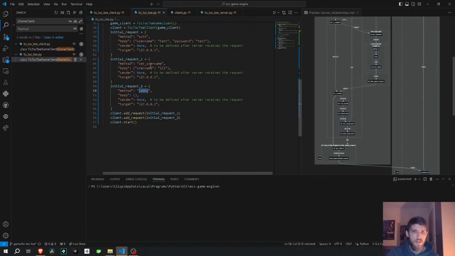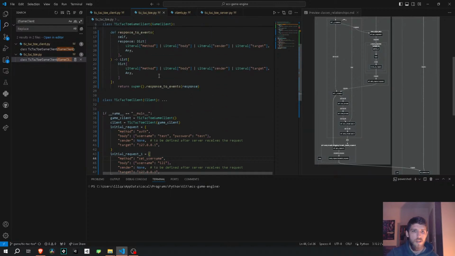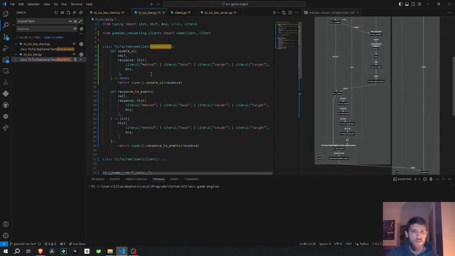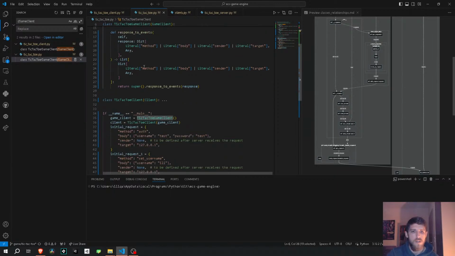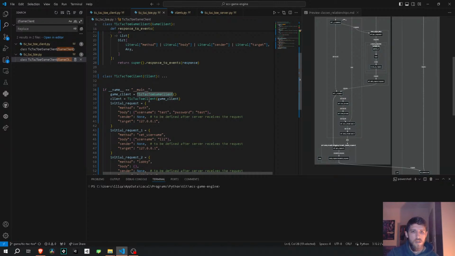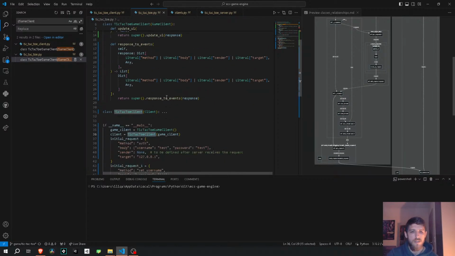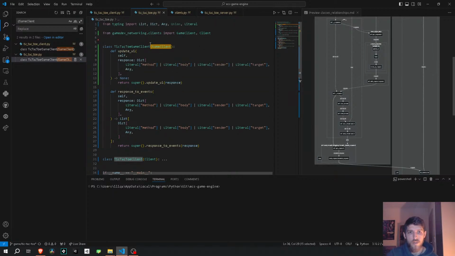So that's fine, I think. And what I actually want to find, in the game client, is where we have this method.